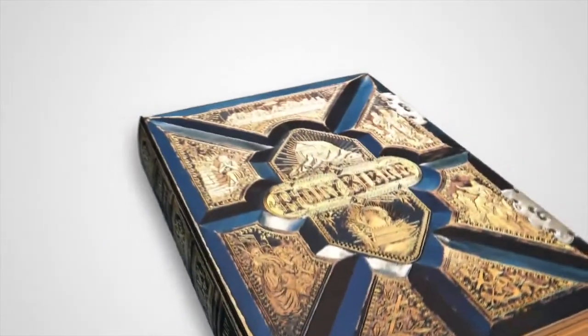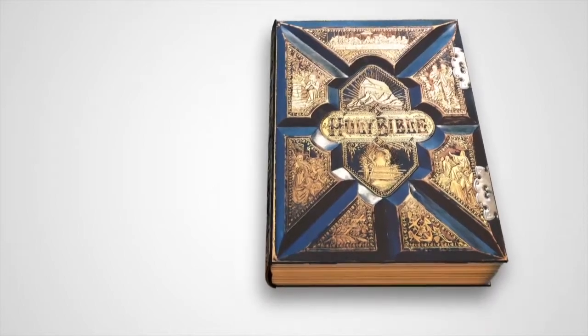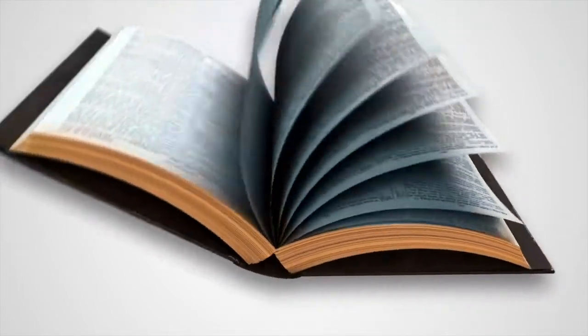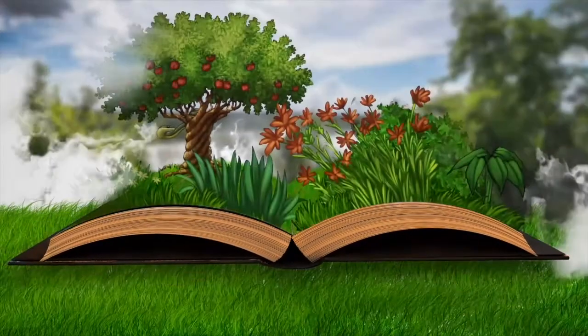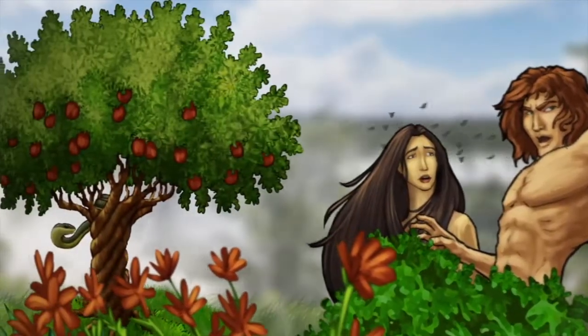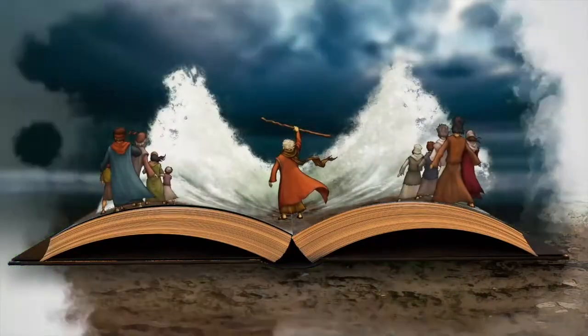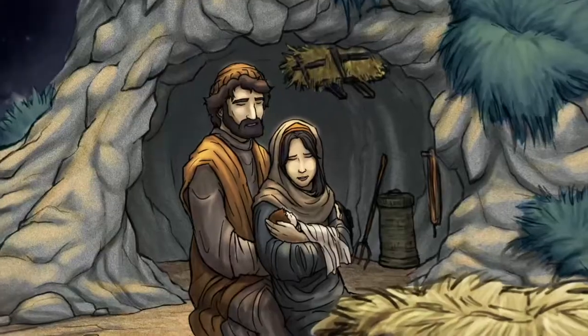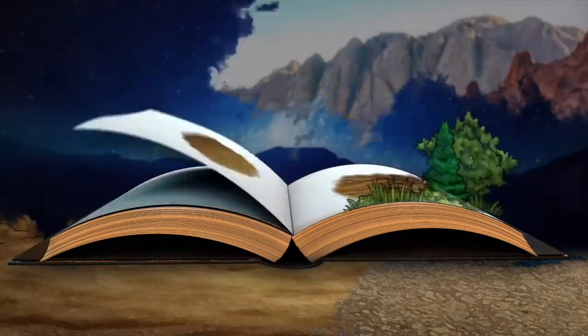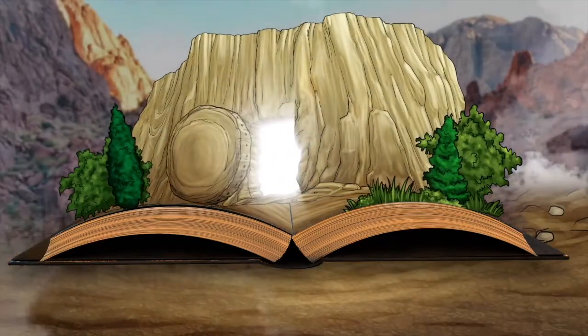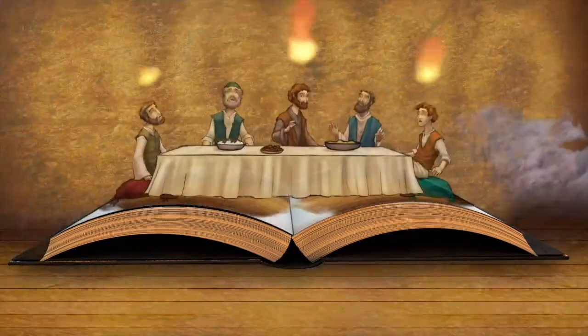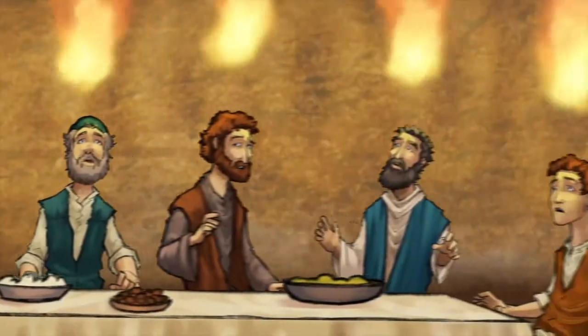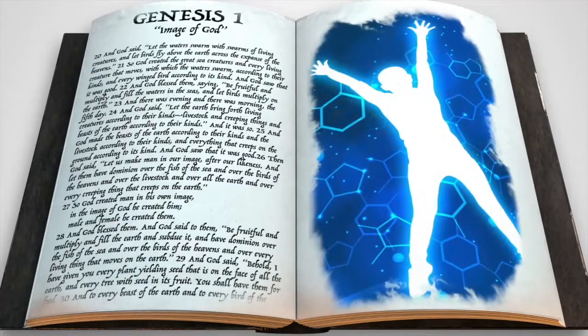The Bible. It's 66 books of history, stories, letters, and poetry that fit together to form God's one big story. The epic adventure of how He created us and loves us so much that He made a way to rescue us. As we travel through the Bible, from Genesis to Revelation, we discover people who met God and found their lives changed forever. Now, for an amazing story, inspired by the book of Genesis, chapter 1, verses 26 through 28.